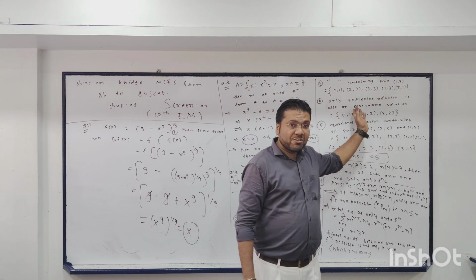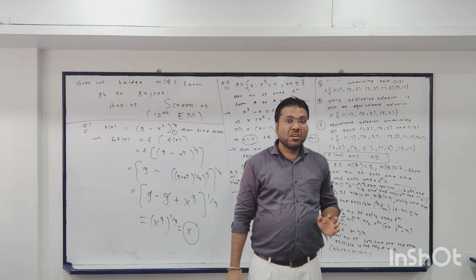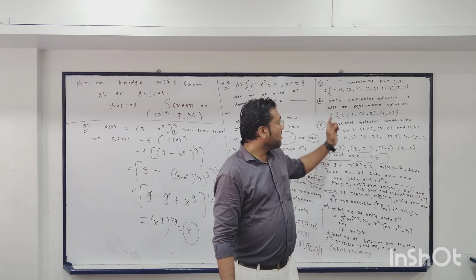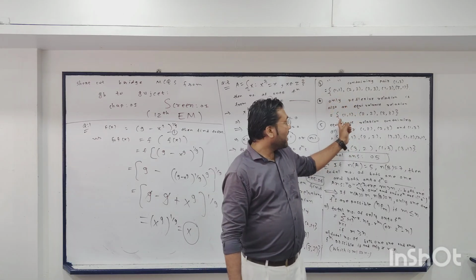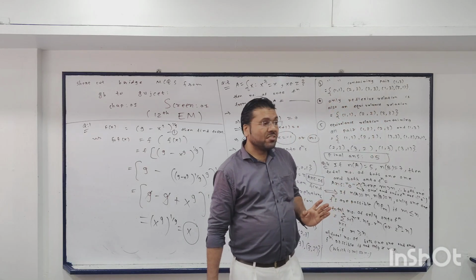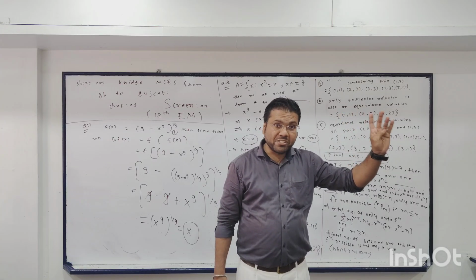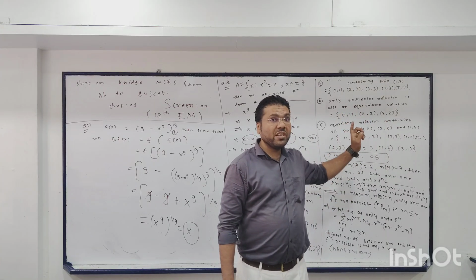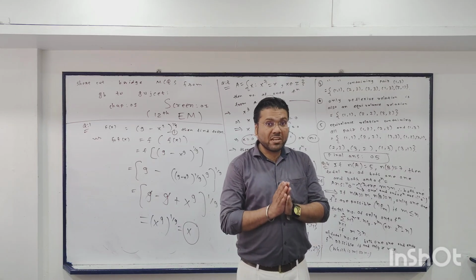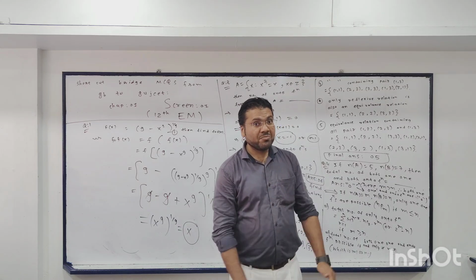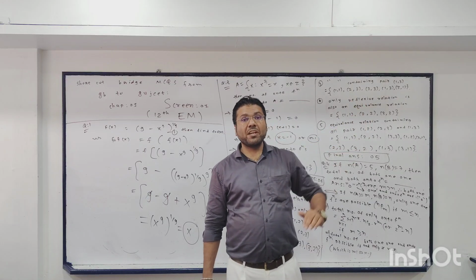Now, only a reflexive relation is also an equivalence relation. I am repeating once again, friends, the only reflexive relation will always be an equivalence relation. So the set containing (1, 1), (2, 2), (3, 3) itself is not only a reflexive relation, but also an equivalence relation. So this will be your fourth relation, which is an equivalence relation.